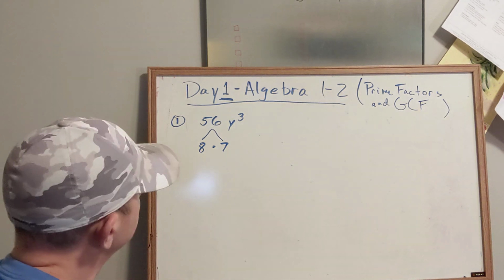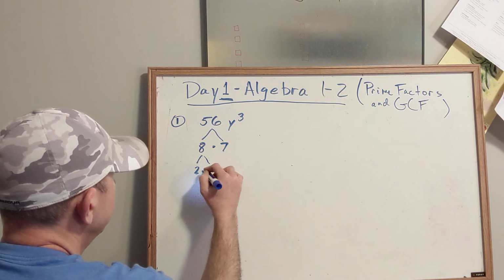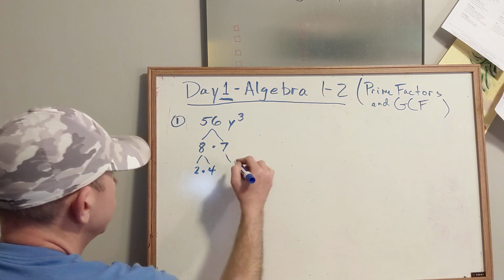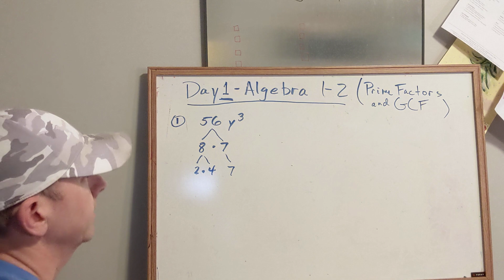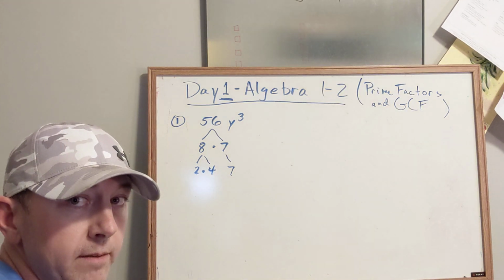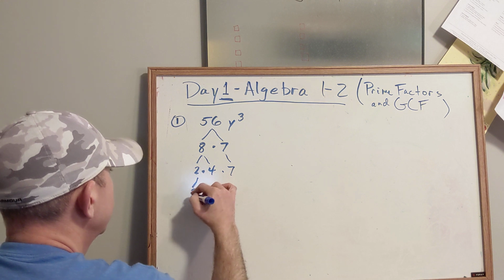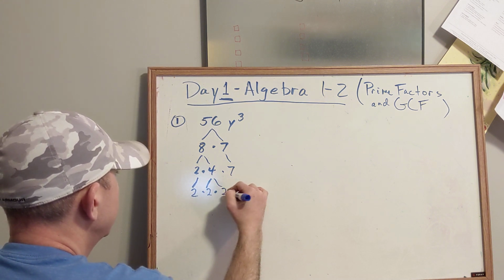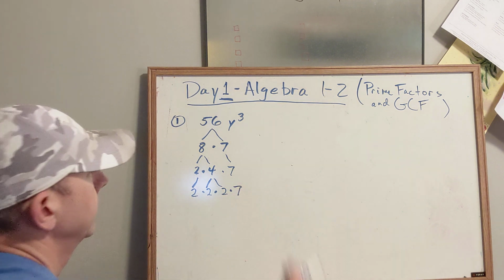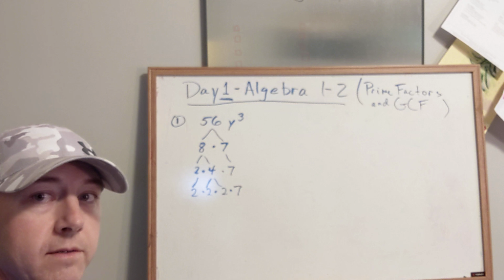All right, and so off of 8 times 7, we can turn the 8 into a 2 times a 4. 7 is a prime number, so we keep it, like that. Now, we're not quite done because 4 is not prime. So then we go again, this 2 comes down, the 4 turns into 2 times another 2, times the 7. So there's our prime factorization of the number 56.